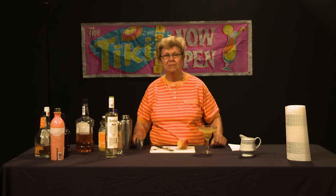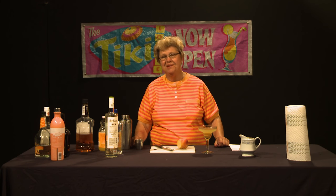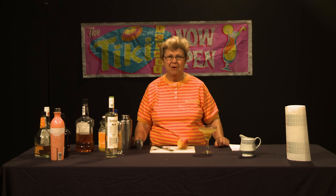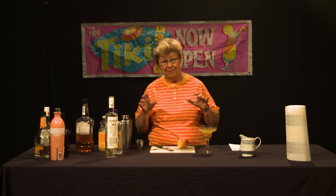This is called a hand grenade and it can be prepared in that bowl with liquid nitrogen. But we did it in a shaker, which is more friendly for home use — unless you have deep pockets and can afford all the liquid nitrogen equipment and are trained how to use it properly.